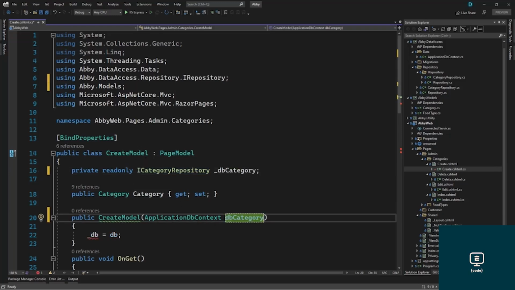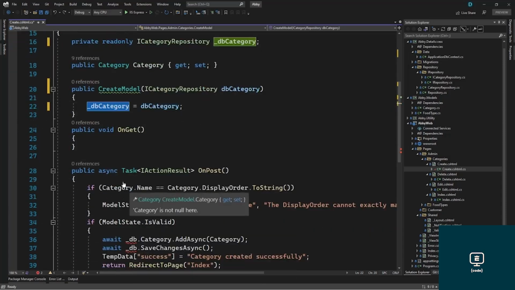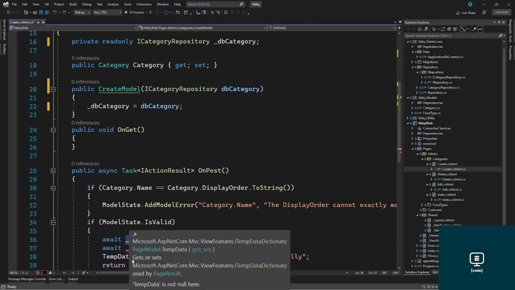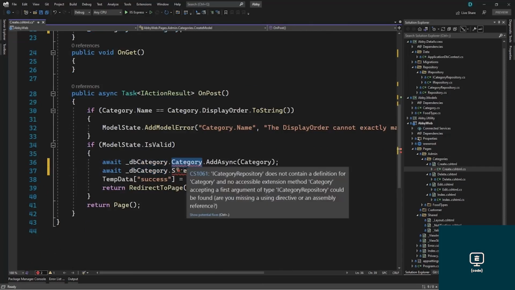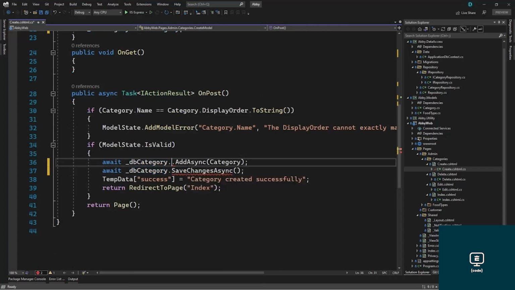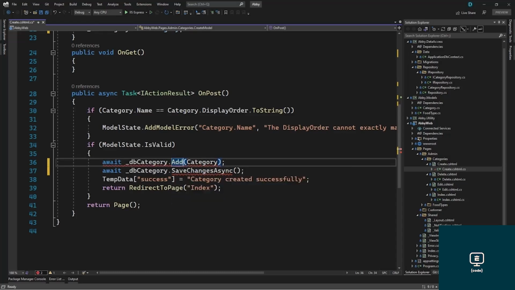We need to get that using dependency injection, so let me paste that. And _db category is equal to category. Next, we will have to use this _db category inside the OnPost when we are adding something. Now the method that we have inside the category repository is Add, so we will use that, and it expects a category.